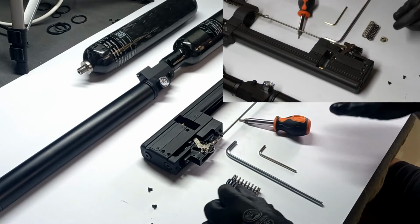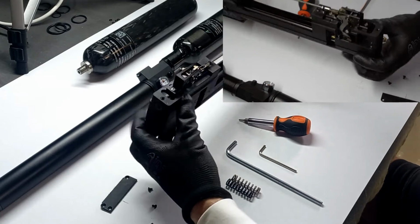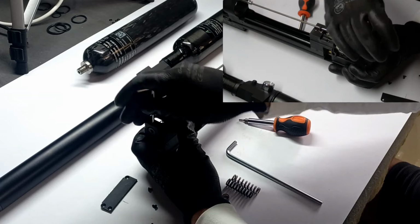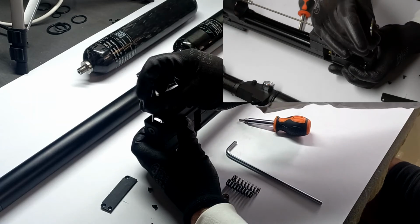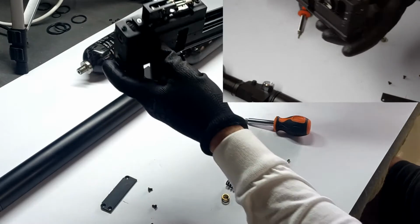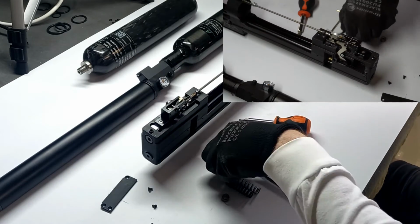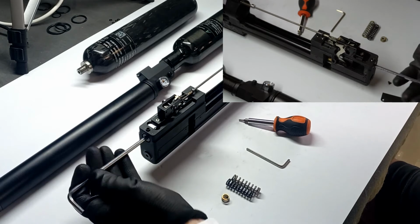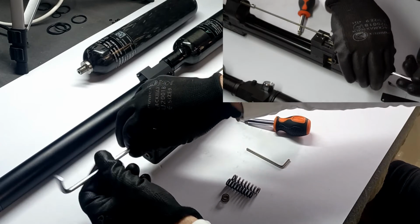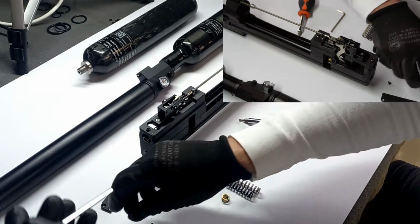Alright, let me just lift that plate off. The next thing we're going to do is loosen the grub screw. What this basically does is prevent the hammer spring from backing out. Okay. And as you guys can see, here's the little hammer spring plate, the tensioner. We're just going to take an Allen key and take it out. Alright.